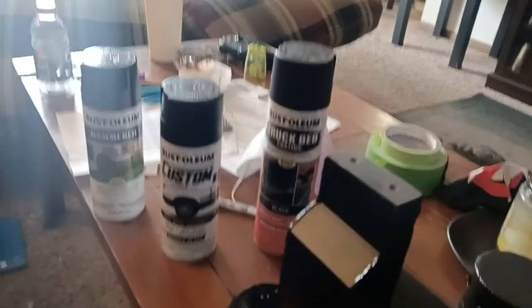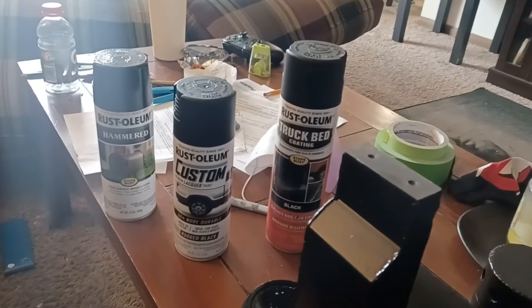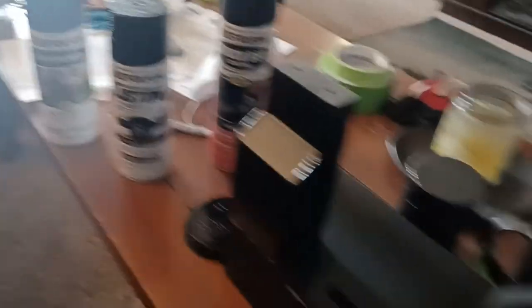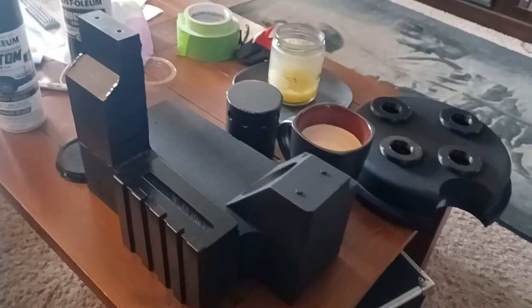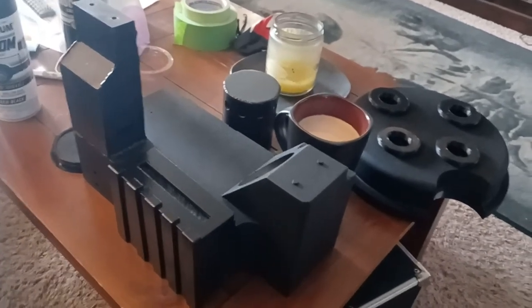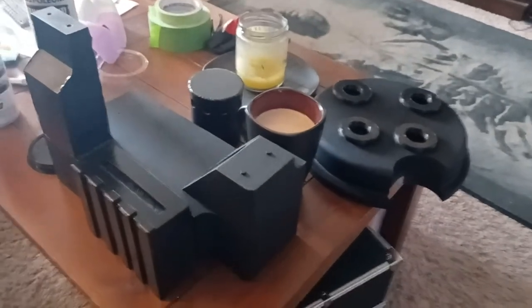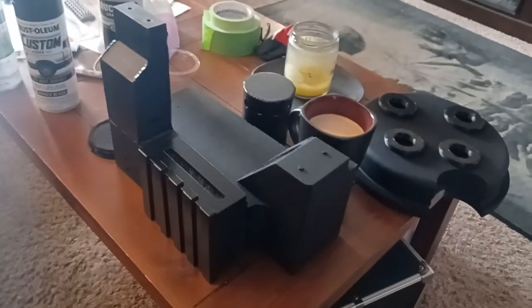If you have any questions, feel free to post them in the comment section of the video, or you can hit me up on the 3D Printed Ghostbusters Props Facebook group — that's where all of the parts for this build are from. Of course this can still be applied to a Carnivorous Creations pack, a GB Fans shell, or if you just want to bump up the paint job on your Spirit Halloween pack. Let me know if you have any questions. Have a good day.